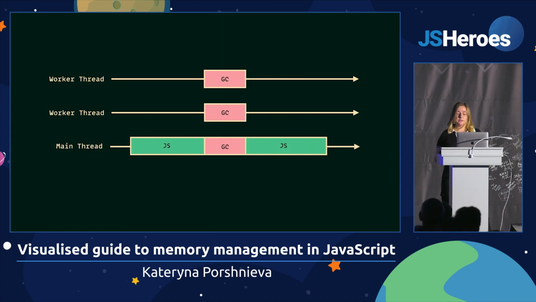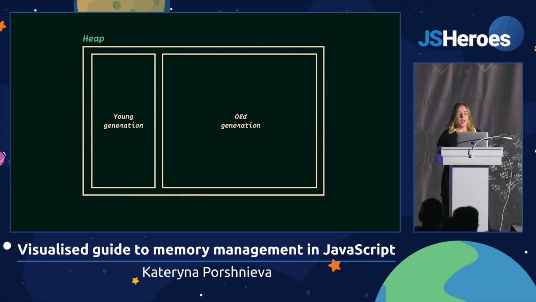And this algorithm is really fast, and it's really simple. It's called scavenger, or sometimes referred to as minor garbage collector. But at the same time, it's really memory hungry because we always need twice as much memory to facilitate the algorithm's work. Remember having the from space and to space at the same time, which is okay for small amounts of space, but of course it wouldn't be sustainable for everything. And this is why the old generation exists.